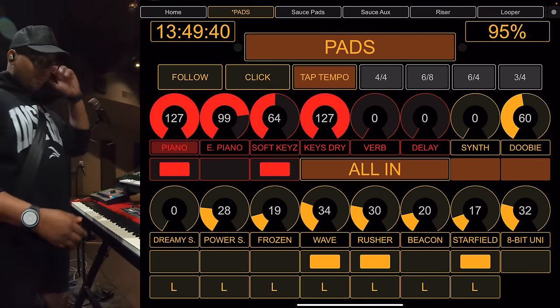So yeah, it's pretty dope what I can do with this setup, right? And we ain't even got to what I be playing up here or over here. All right, so let's keep this thing moving. My bad, y'all. I had to restart my camera.